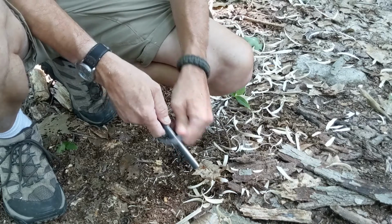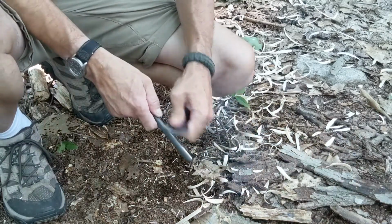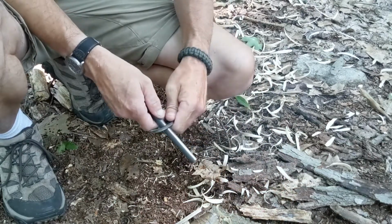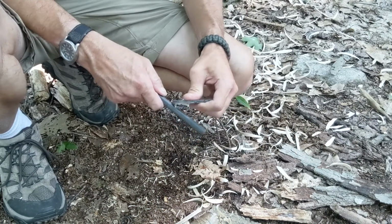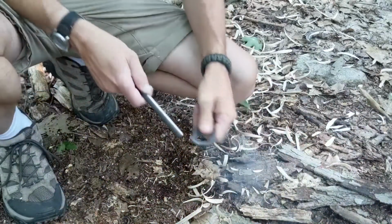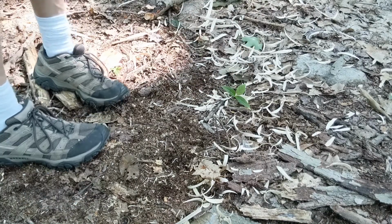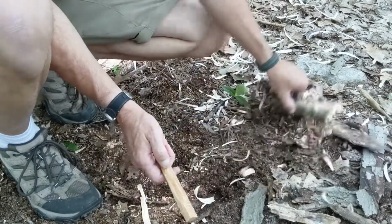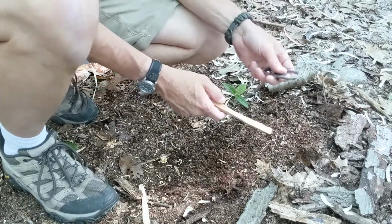Let's see. Feels about the same. This edge, the end. Yeah, it's just, I think that will get it done. Let's scrape some fat wood.